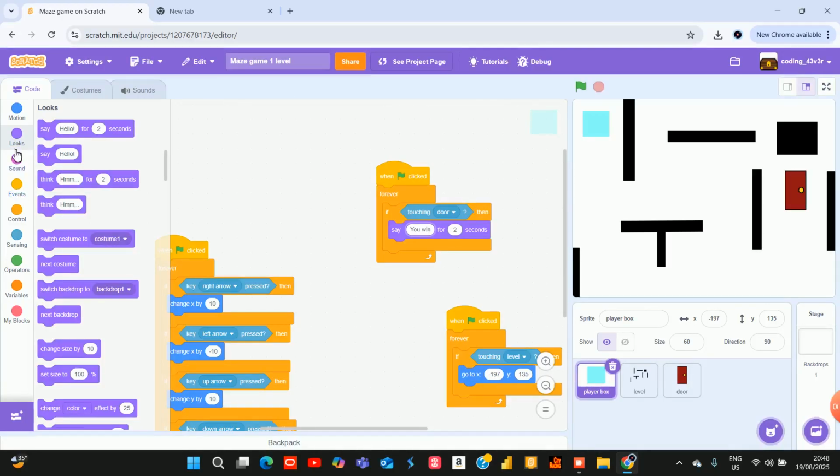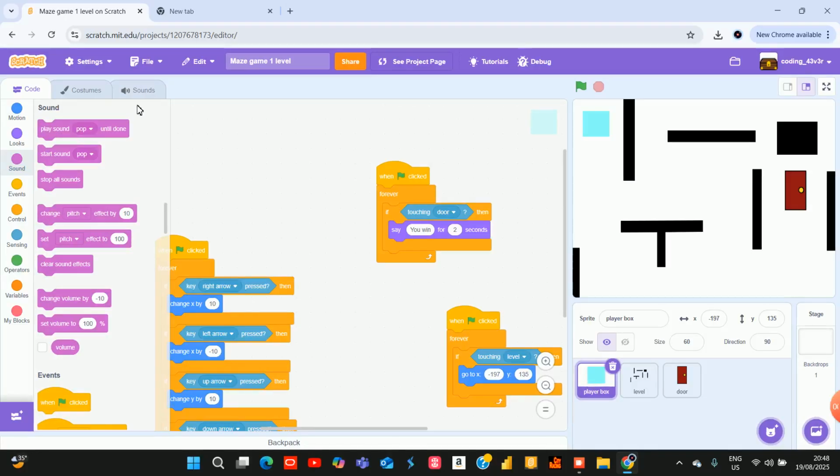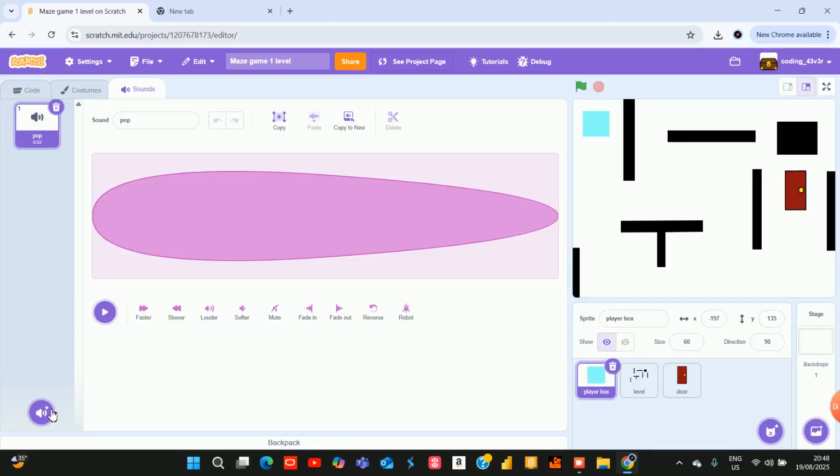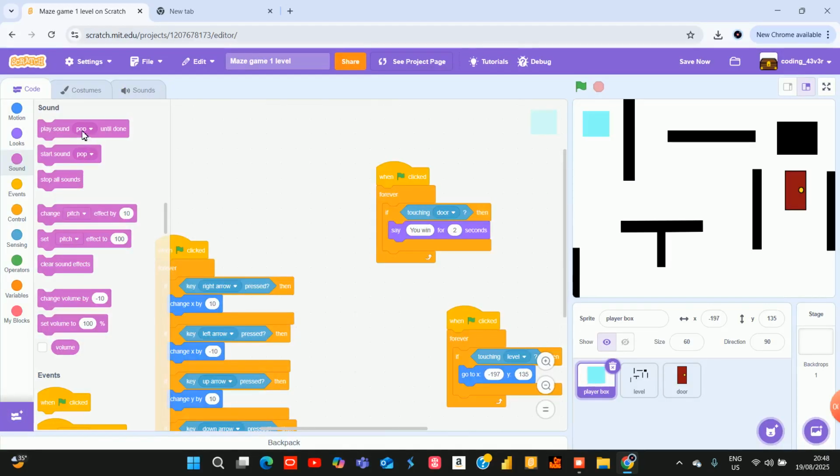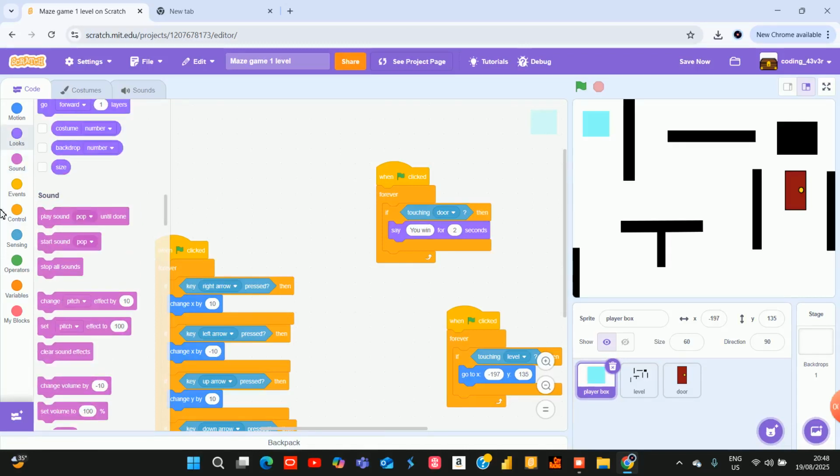You can add sounds. If you want to add sounds, choose a sound or just the sound, record the sounds, take a surprise sound or upload your own sound. And then switch to the sound you want. And then you can put the sound over here.